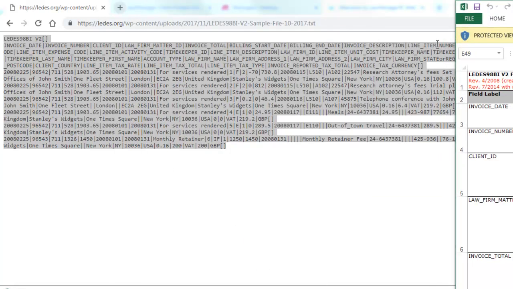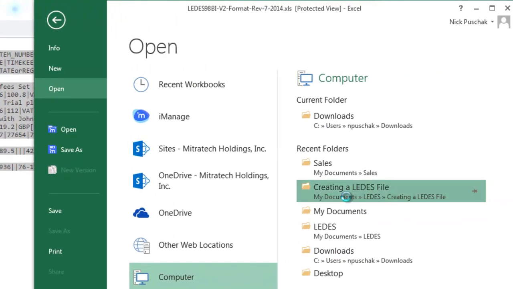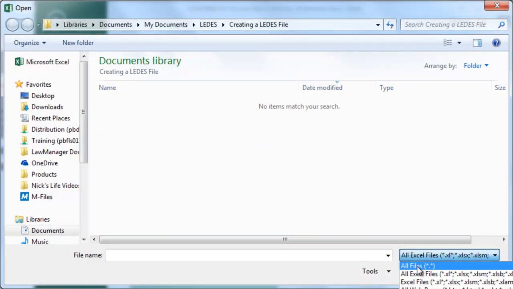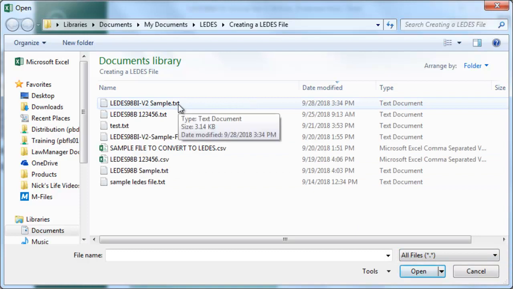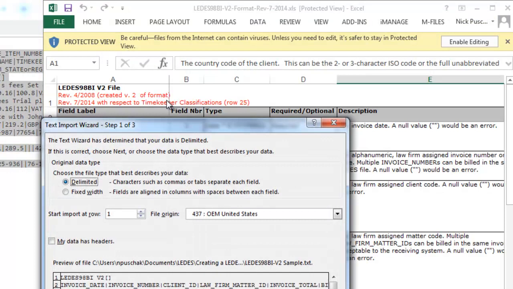And then what we can do is a file open here, and we can locate that file. We need to choose all files here, and here's the file that we just downloaded or created.